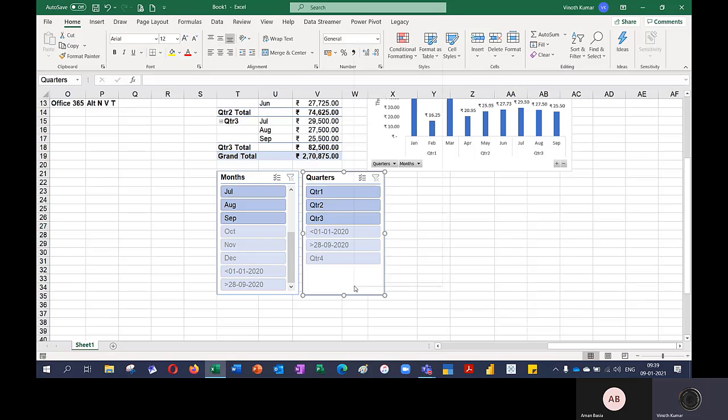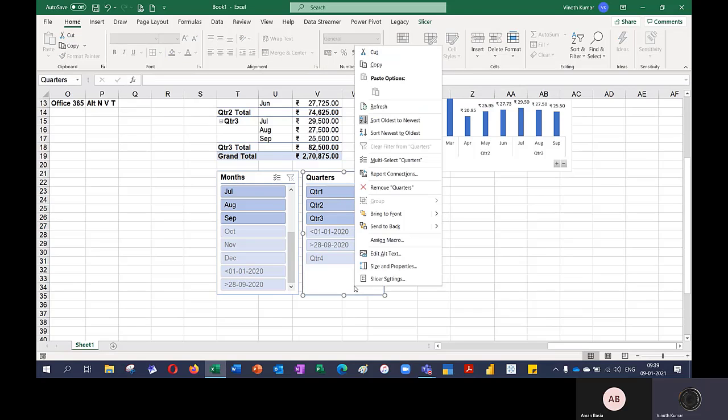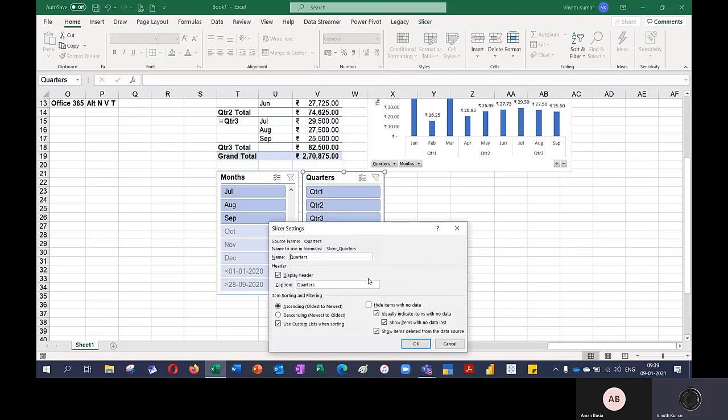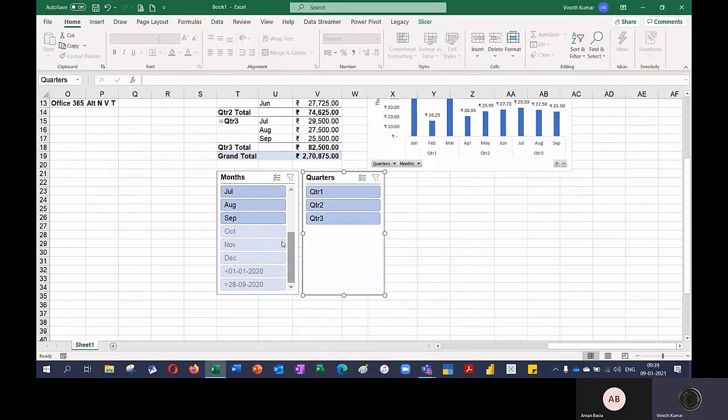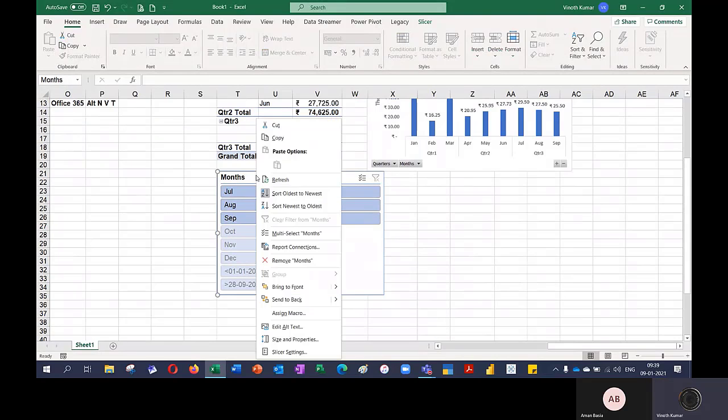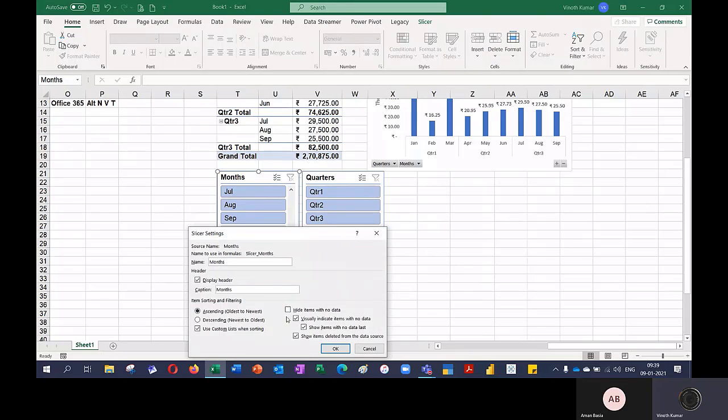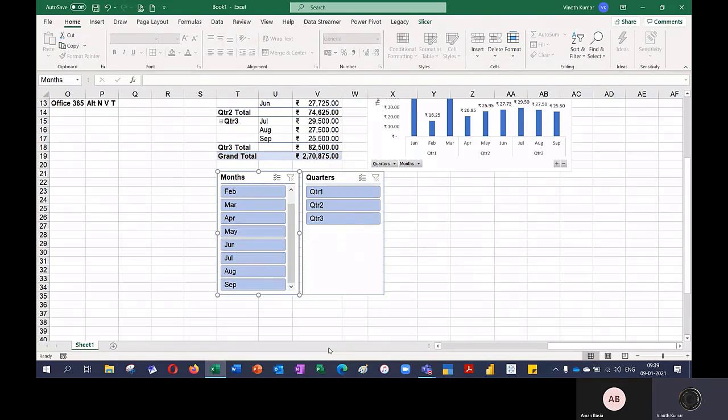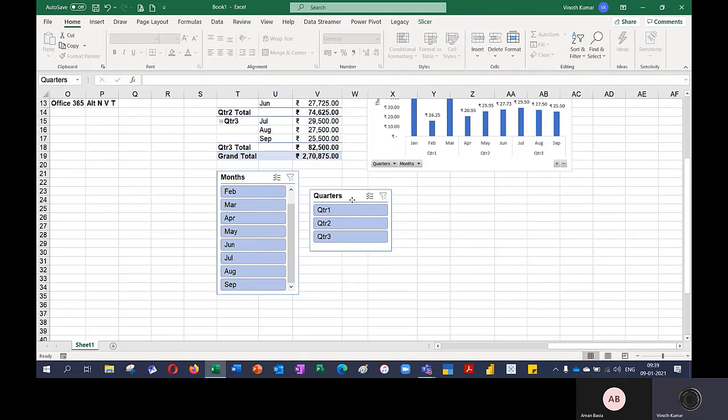These data are not available in our chart here. So when I don't have data, I can remove them by going to slicer settings and saying hide items with no data. Then it will show only the items which have data in them. Once the items are filtered with data, it's going to give you the list for us. So now I can reduce this to a smaller one, and I can even make it much smaller than this. I want this in one line.